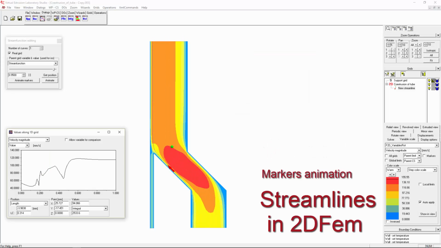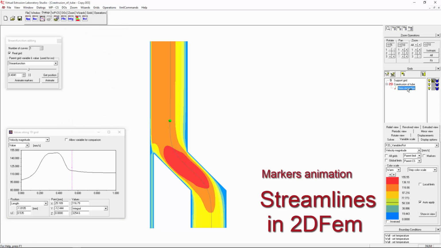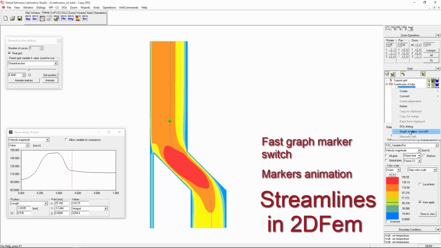Okay. Sometimes the users don't remember how to switch on and off these markers. They don't remember to go to APP and change it here. So for those, I've here enabled these graph markers on off, so you can just check it now. Now it is off. And if I just do it again, graph markers on, I have the velocity vector. So if you don't remember where it is in the settings, you can simply go here and say graph markers on off, and that's it.